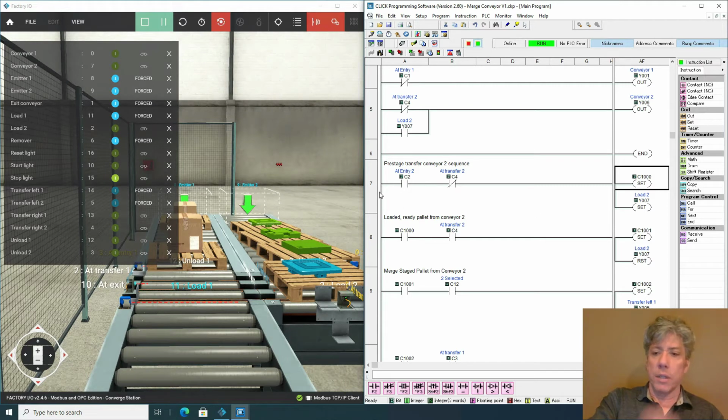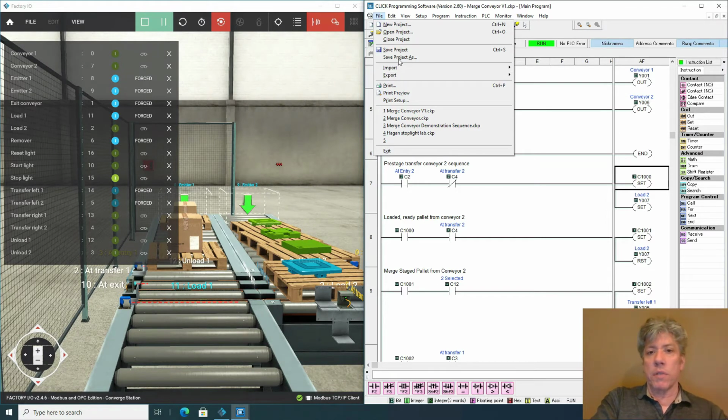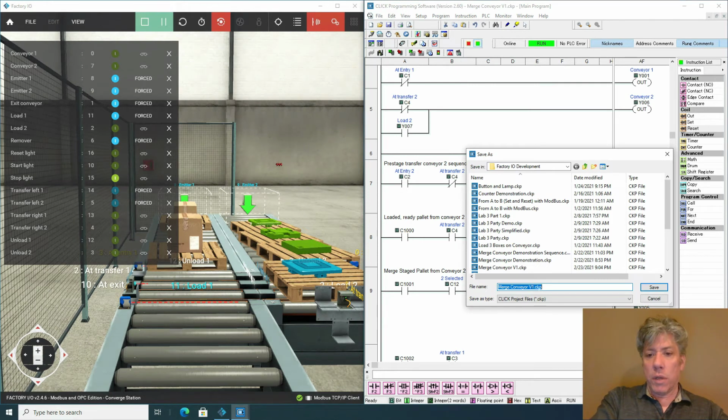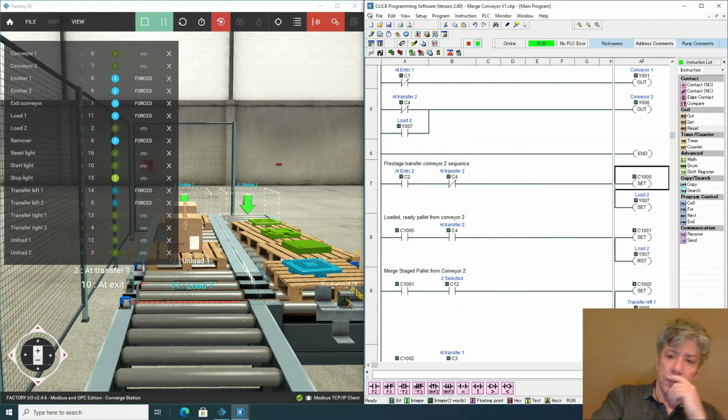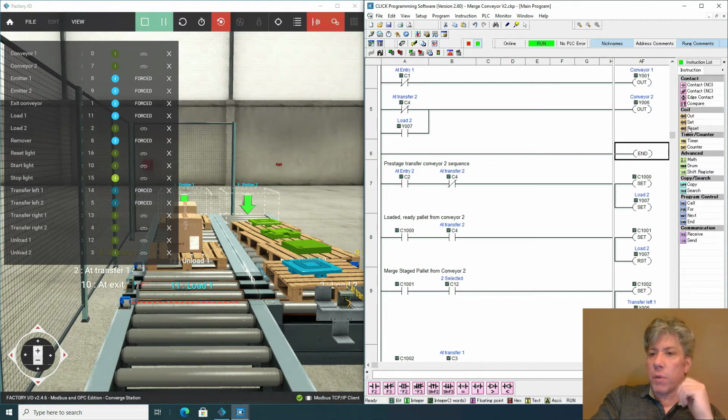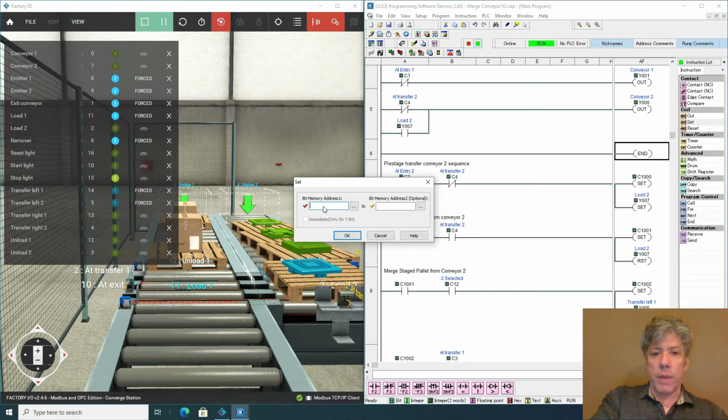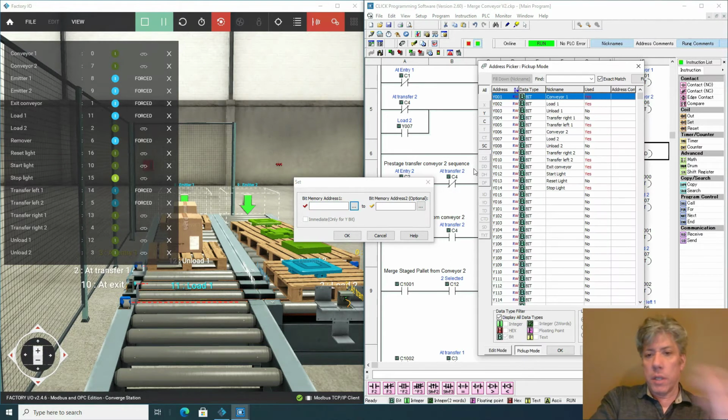I think what I might do is just turn on a bit. Let's say it's always 2's turn. Okay. So let's just turn on a bit and see if this sequence works. And maybe I should debug this. In fact, maybe I should save this as a new version. So save project as, we'll call this V2. I've added a lot to it. And so instead of having the end here, I'm just going to force a bit on. That bit will be my selection bit so that the second conveyor is always selected.